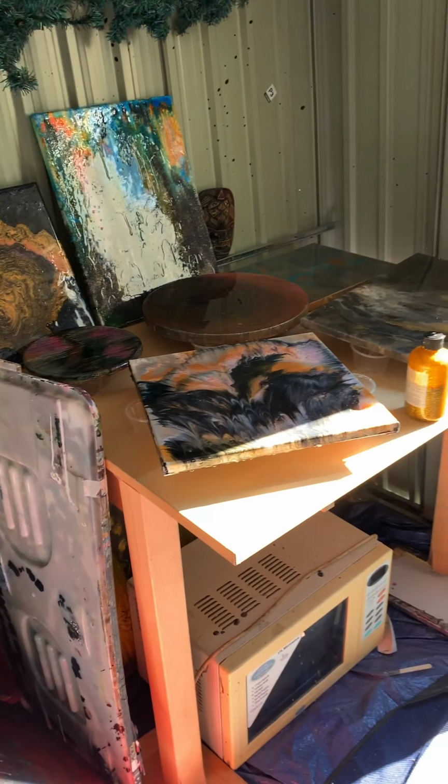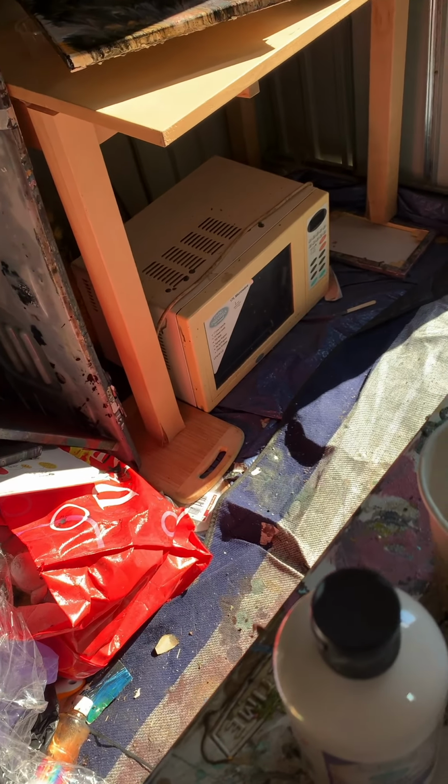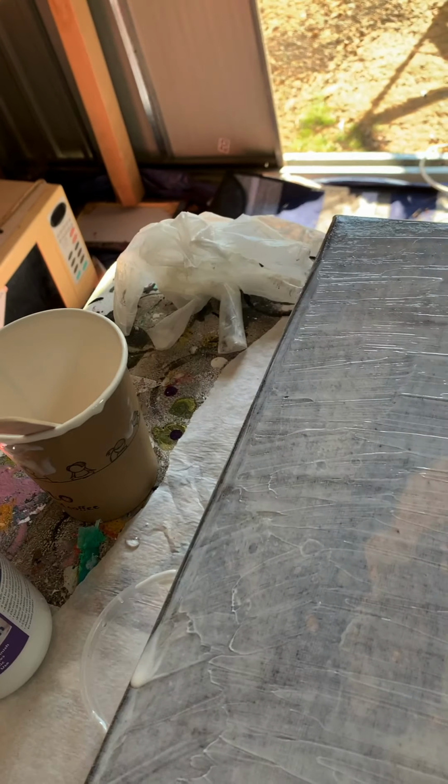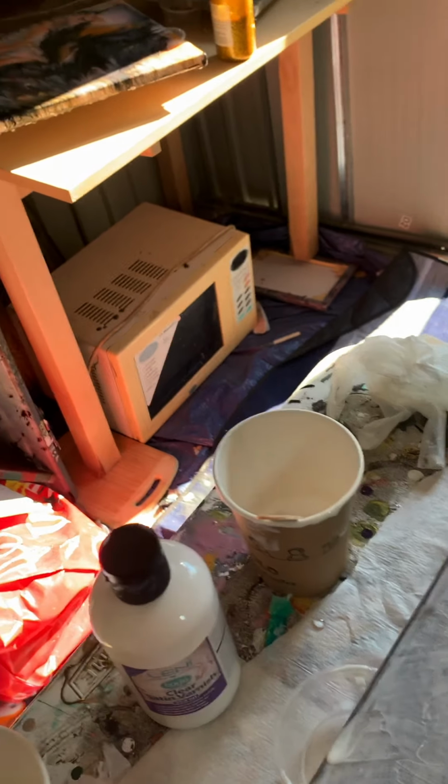They're drying. Three of them are finished off beautifully. The others have to be done again.